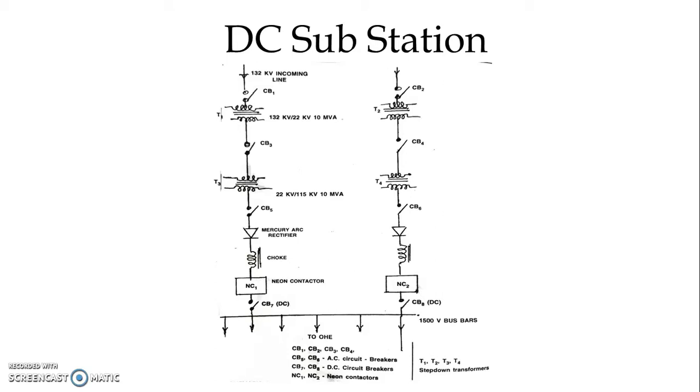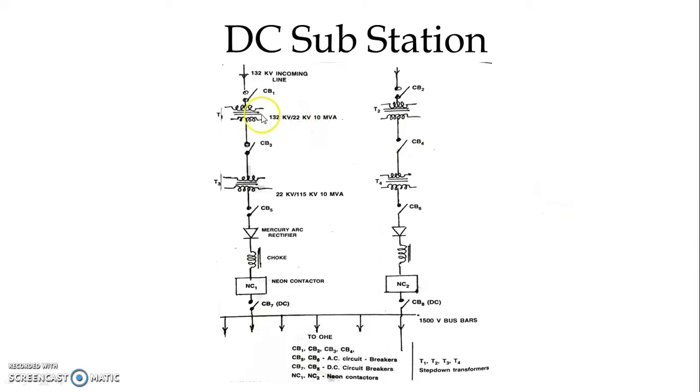Power is generated at the power station and generated power is transmitted over a very long distance to the DC substation. The power is transmitted at very high voltage or extra high voltage, that is 132 kV. So railway board purchase a power from the power plant and the power available is 132 kV. Railway board install their own distribution network and their own substation as well as switchyard.